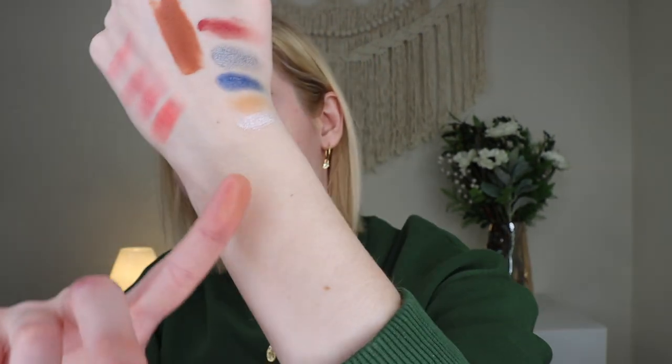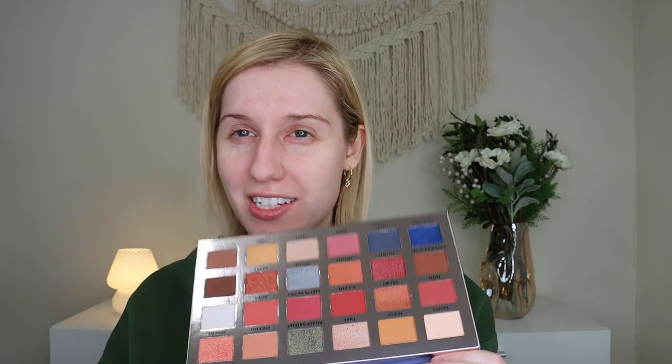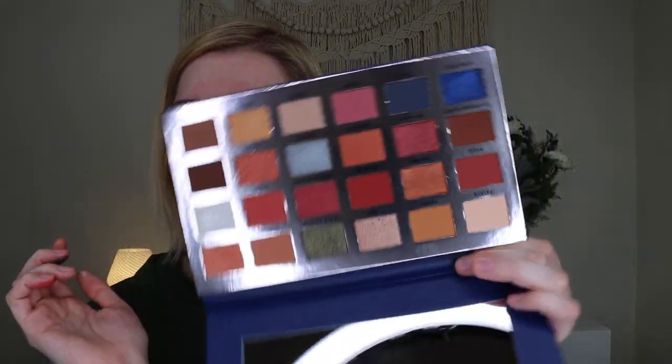I swatched a couple of shades — they look really really pretty. There's a shade called Diamonds that's absolutely stunning. There are both mattes and shimmers and they all swatch pretty decently. I like that it's not just a neutral palette but also not so colorful that it's scary — it's a workable palette even if you're not comfortable using lots of different colors. If you prefer a super light look you'll be more limited, but there are some light colors in there to work with. Very, very fun palette.